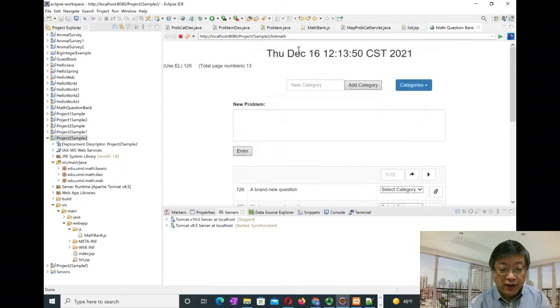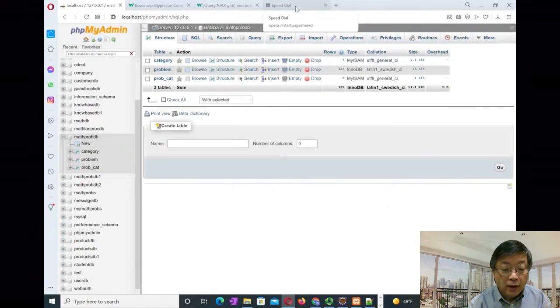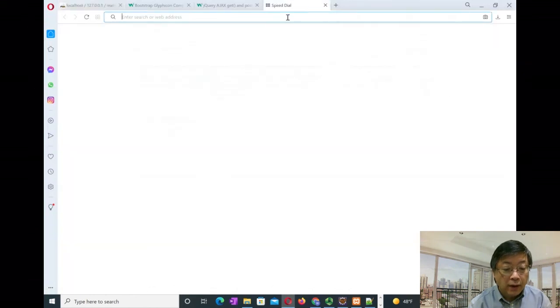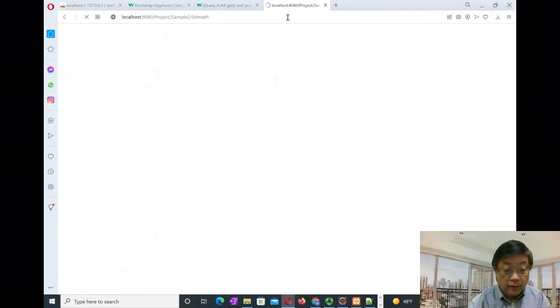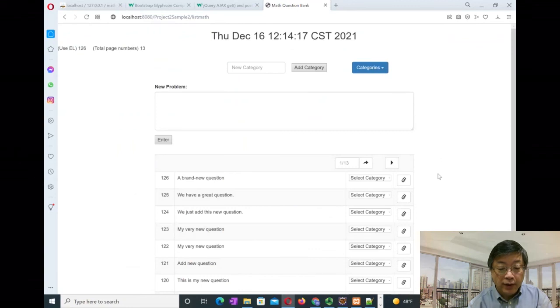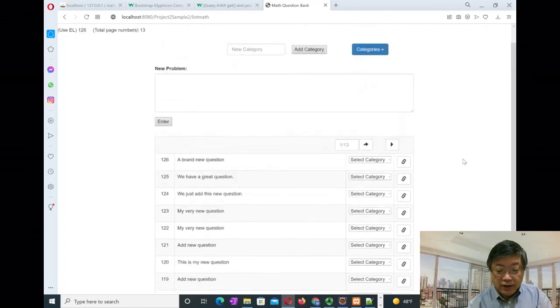Okay, so let me copy the link. Let me go to the external web browser. Run here. All right. Okay, so that's the current page. So you can see the GUI change part, right?